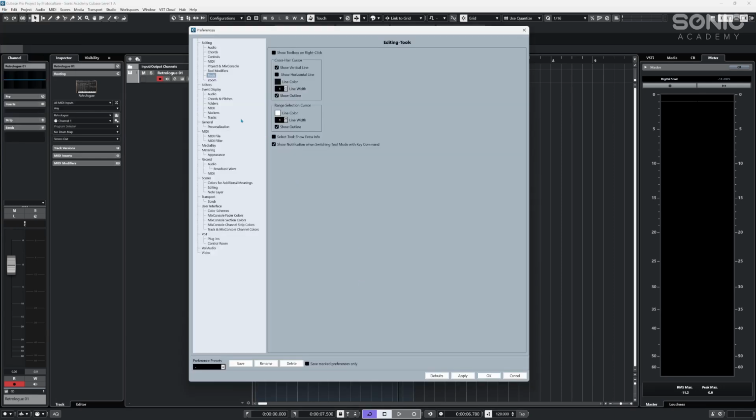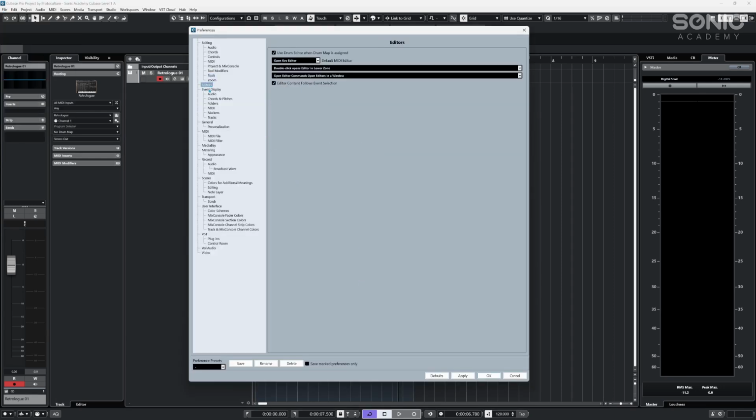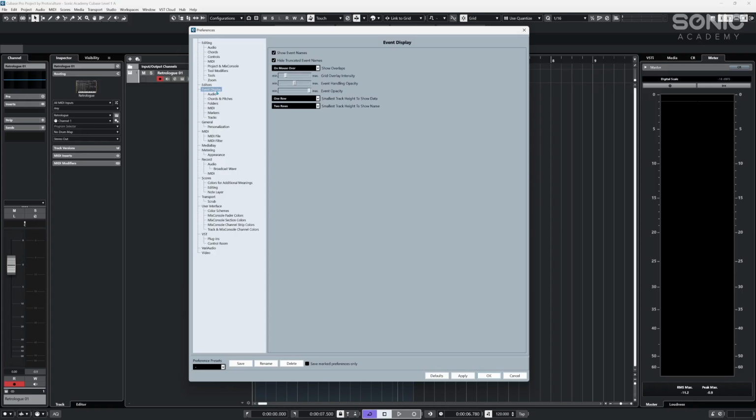We'll come back to the preferences again. Now, a lot of this is stuff that you could just change according to your preference, even the opacity of events. Most of this you won't need to worry about. We can come down to general. So here's another one that you want to make sure is on. Autosave should be checked, and you may want to adjust this. I prefer mine to be around 10 or 5 minutes autosave intervals, and maximum backup files. So Cubase will actually not just save one backup, it'll make a number of different backup files and then restart from the beginning again.